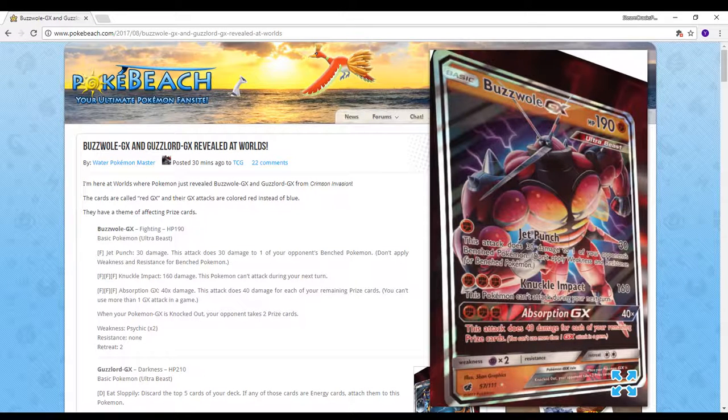In this video, I'll be reviewing the recently revealed, just revealed today, Buzzwhole GX. Now, this is the first Ultra Beast GX that got revealed. Well, there's a set of two of them. The other one is Buzzwhole GX, which you could probably see down in the bottom. But yeah, Buzzwhole GX here. It is an Ultra Beast. You can see on the card, it says Ultra Beast up in the corner, which is pretty cool. And I believe it is the first Ultra Beast card to be revealed. So yeah, let's just get into it.